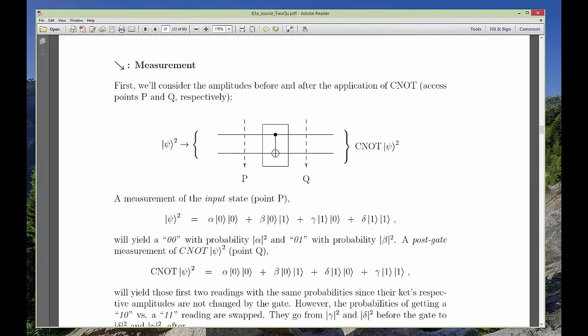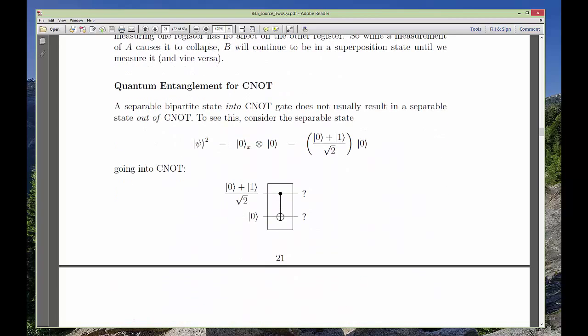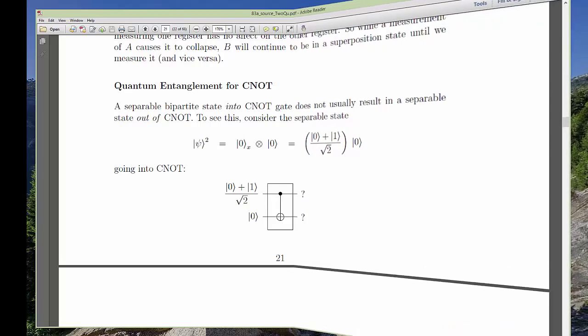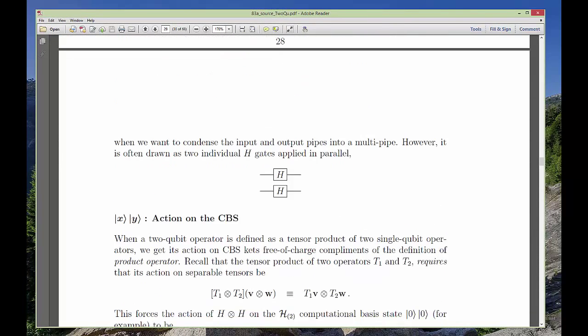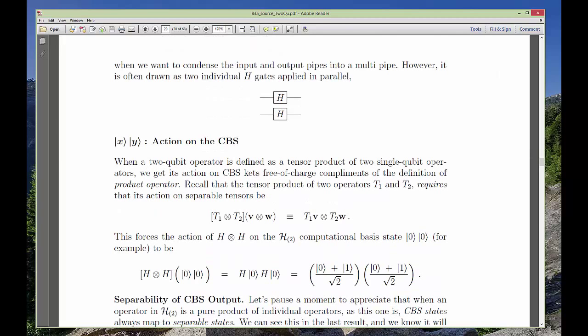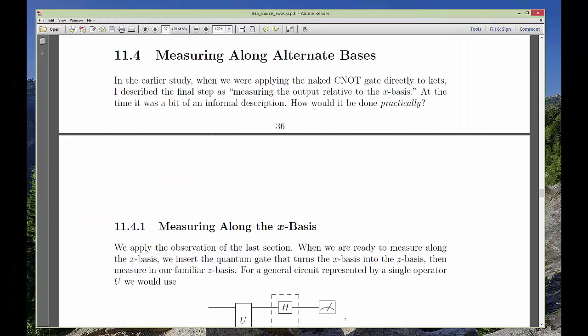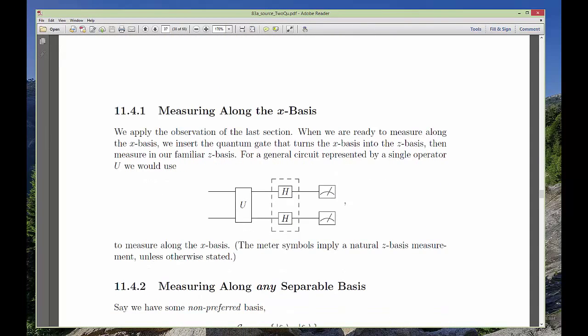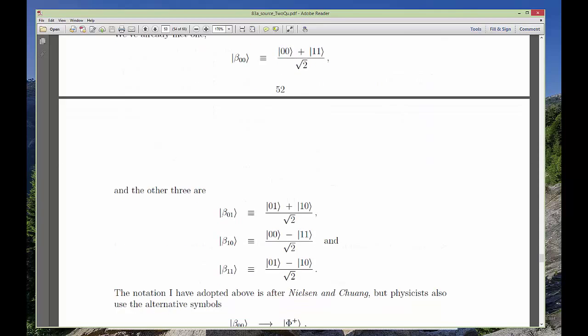I'll walk you through the process of analyzing bipartite operations with two widely used gates, first the CNOT, then the second-order Hadamard. A clutch application of binary quantum gates is their use in measuring a state along an alternate basis. We'll review and expand the connection between expanding a ket along some basis and measuring its corresponding state with respect to that basis. We'll also see what that means if the basis is separable like the X basis or non-separable like the Bell basis.